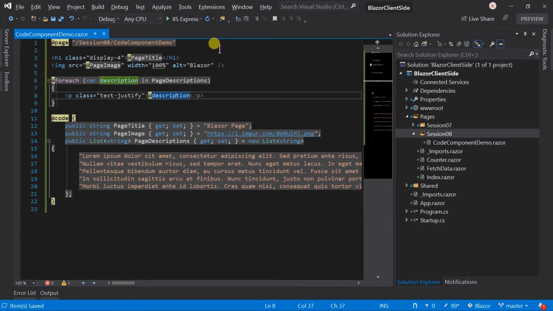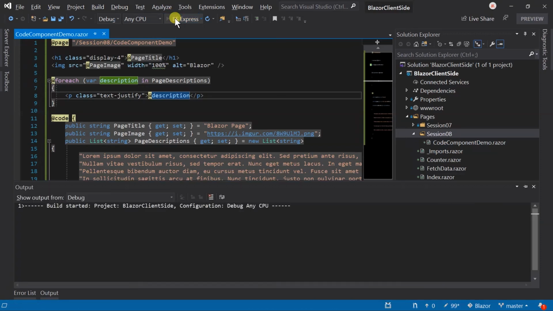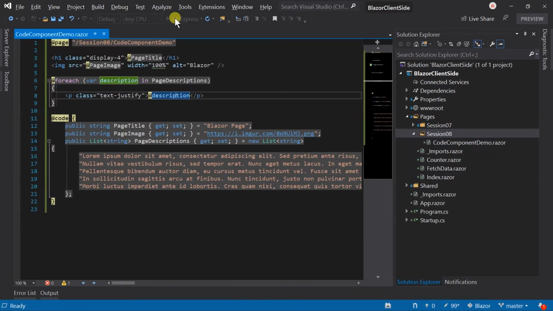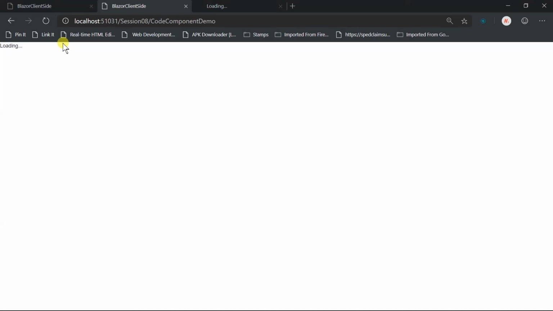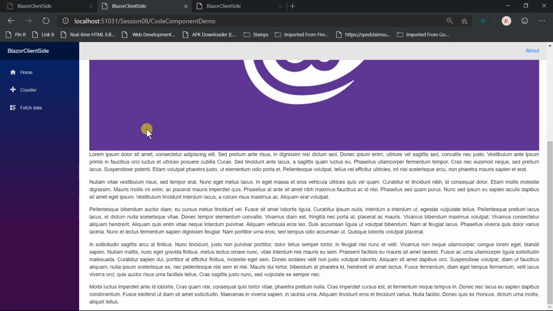Let's run the project. Refresh the page. And here we got a description as per our expectations.